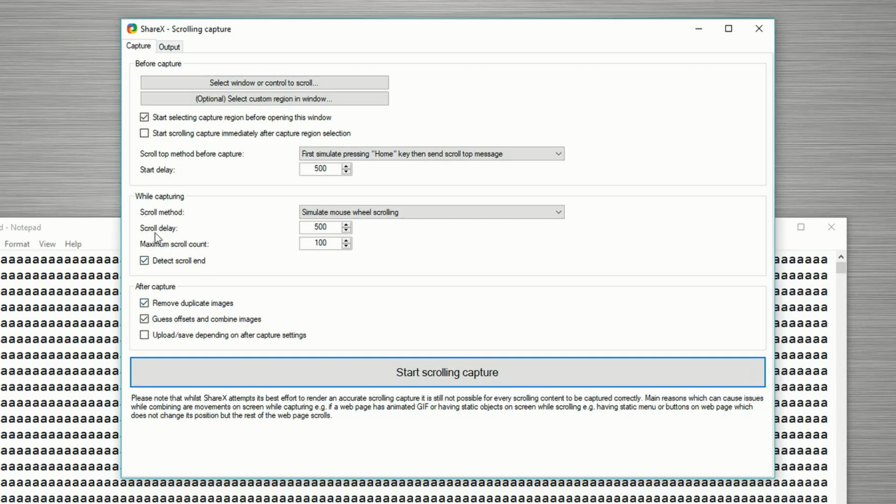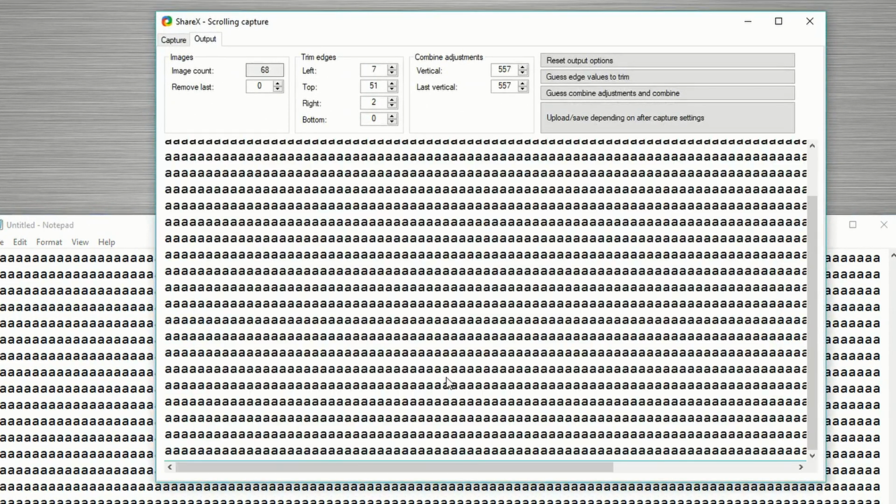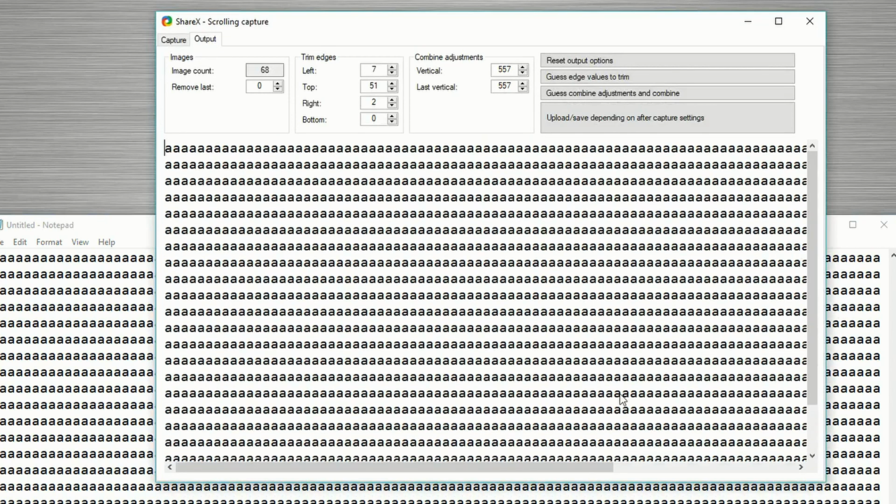Now, these are our delays, and let's start our scrolling capture. So this program, as we can see in the bar, I didn't label it very well, but we can see our bar going down. Now I'm just going to wait a bit until this finishes. Now our program has finished, and now we can see a big screenshot of our thing.